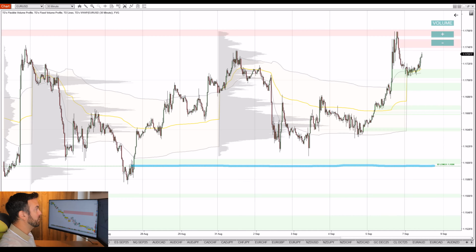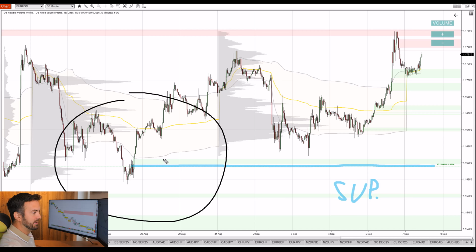Let me now tell you why I think that this should be a strong support and the price should react to it. If you look just at the price action in this area, you can see that the price made a rather strong rejection of lower prices. The rejection being the price going down rather aggressively and then turning and going rather aggressively up. That means that buyers stepped in and reversed the price, right? They started to buy everything the sellers had to sell and reversed the price from sell-off into buying activity.